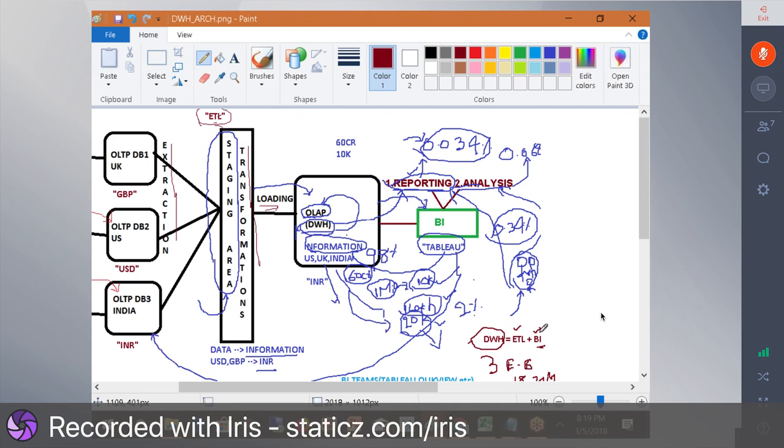And what about BI consultants? A BI consultant will perform the required reporting and analysis by taking the information from the data warehouse. So BI developers don't do the ETL work. Being a Tableau developer, you're not involved in the ETL work, and ETL developers are not involved in BI work. But you need some knowledge of how the mechanism works. So as a BI developer, you don't get involved in ETL, and ETL developers don't get involved in BI.